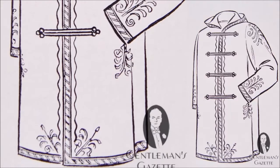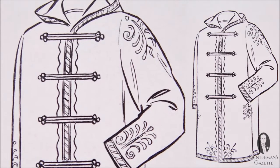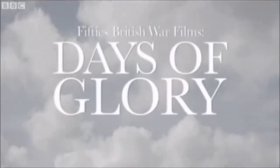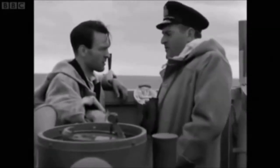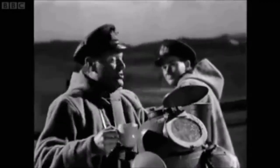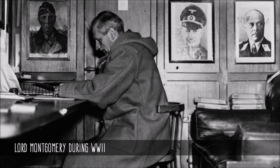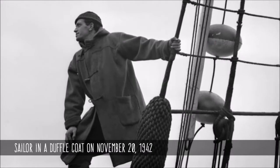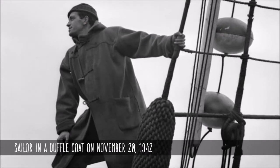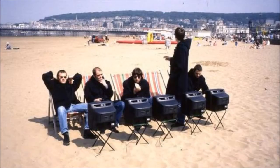The name derives from Duffel, a town in Belgium where the material originated. The actual design of the duffel coat was inspired by a Polish military frock coat from the 1820s. The hood and toggle fastenings proved to be useful in harsh winds, so by 1890 it was supplied to the British Royal Navy in World War I, and Field Marshal Lord Montgomery was a famous wearer of the coat in the Second World War. After the war, the coats became available as government surplus stock and became popular to British youth in the 50s and 60s, and is still manufactured today.